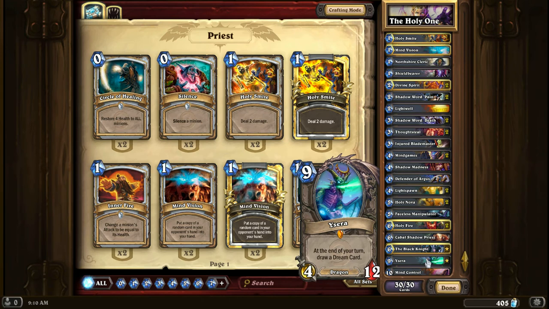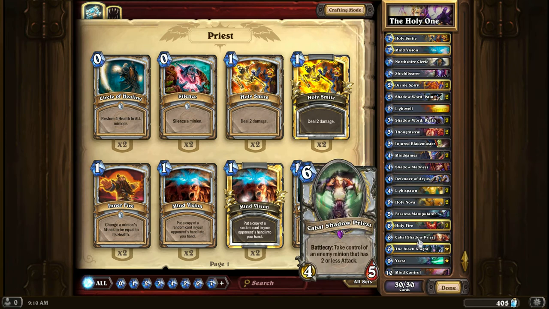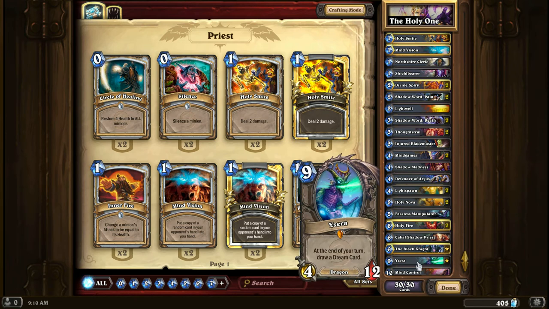Basically it pumps up your minions, does a 5/5 for them, so it adds 5 additional health and 5 additional damage. And this Ysera card is just unbelievable. I think it's one of the best legendaries in the deck. It's a must-have, especially for the priest.